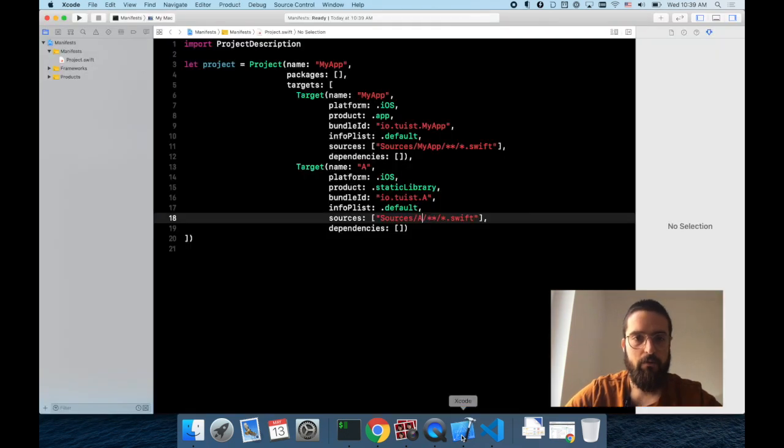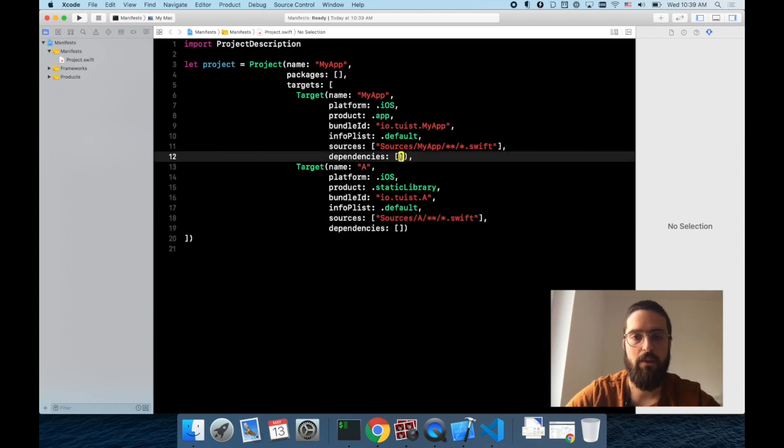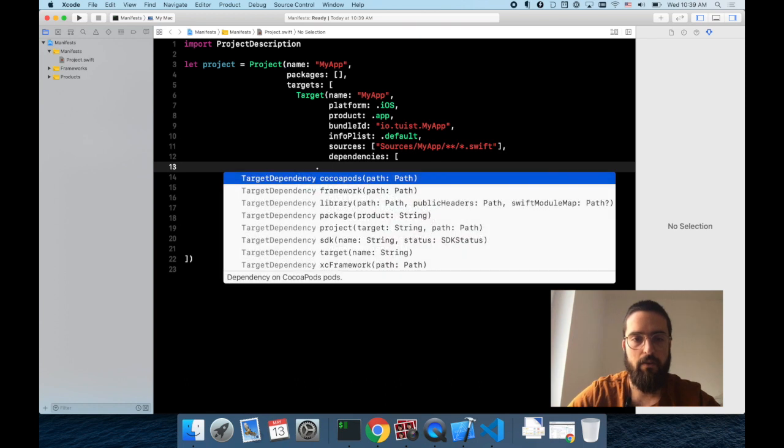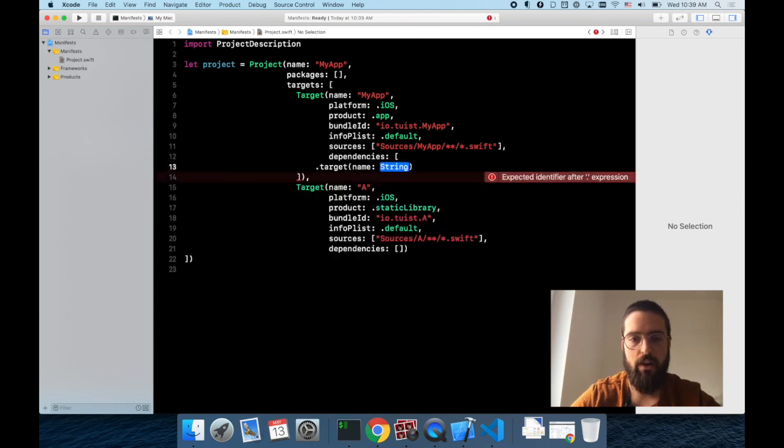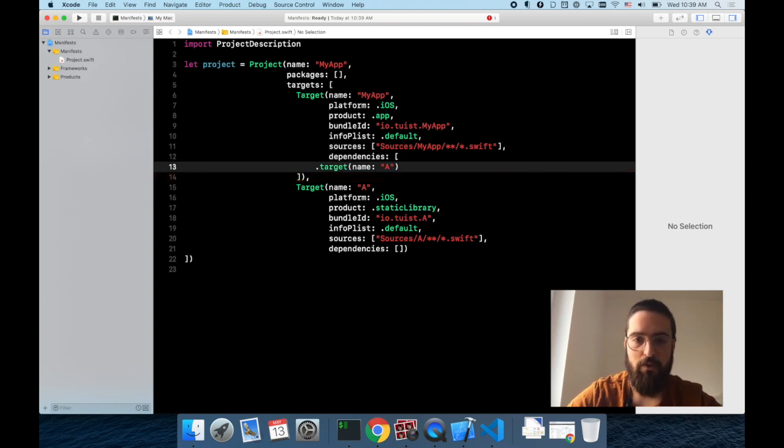So going back to Xcode, there's one thing missing here, which is defining the dependency. And this is something that I was talking about at the beginning, that Tuist makes super, super easy. So if we go to my app, I have dependencies as an attribute. And here I can say I have a dependency with a target that is part of the same project. And the target is the target A. So as you can see, no build settings, no build phases, nothing, just plain terms. I depend on target A. And this is the part that is the most beautiful of this API.